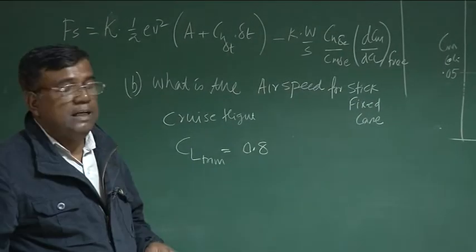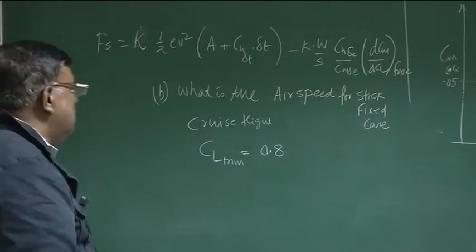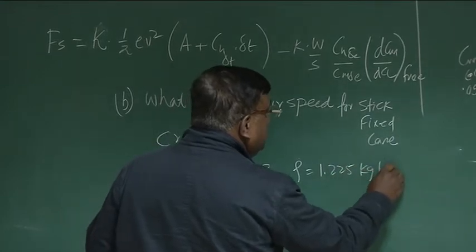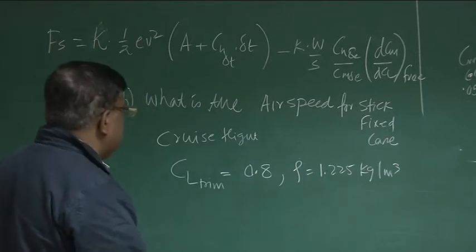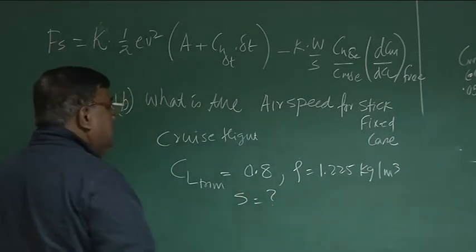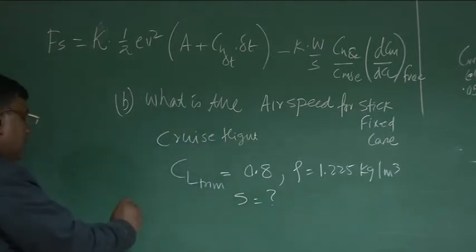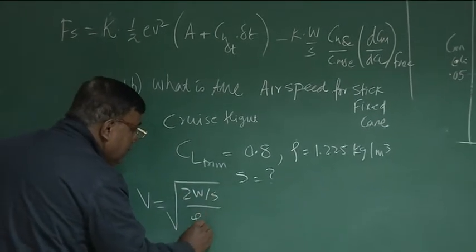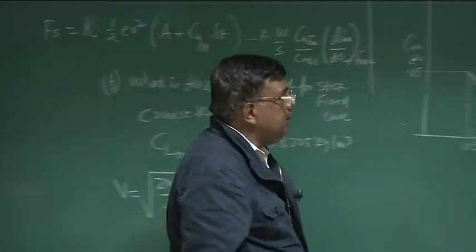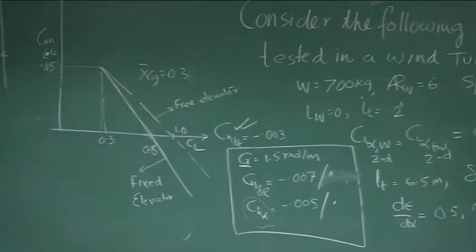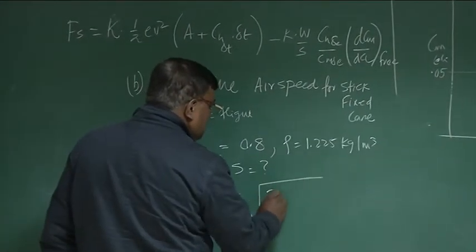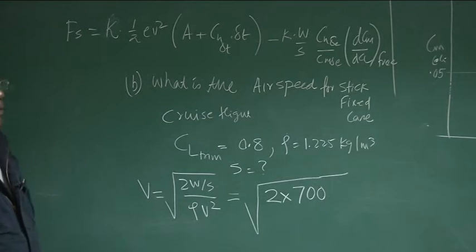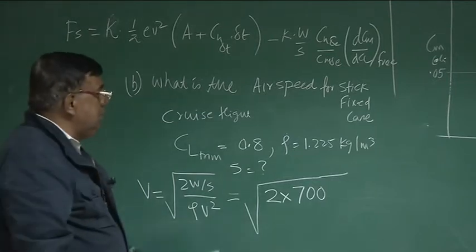Now, this has been conducted, test has been conducted in a wind tunnel. So I can take ρ as 1.225 kg per meter cube. S will be required to find out. Why I am doing all this thing? I want to calculate airspeed. I know for a cruise, V is equal to 2W by S by ρ by CL. W is given? Yes, W is given 700 kg. I will write this equal to 2 times 700, am I correct? I have to do something else. If I put 700, my problem will be okay? No, because this is in kg, I have to put in Newton. So I have to multiply by 9.8.